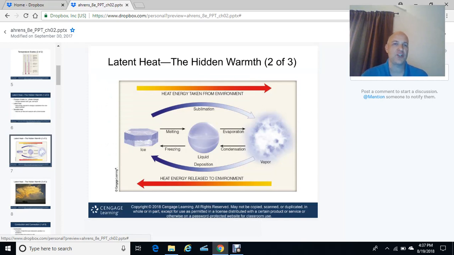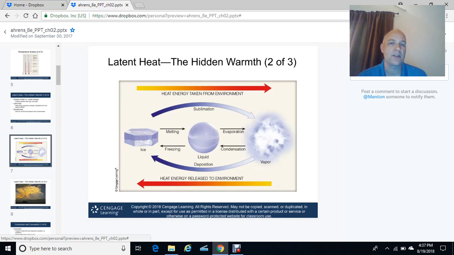Now looking at phase changes, this is very, very important in the atmosphere because certain phase changes or changes of states of matter will either release heat or absorb heat from the surrounding area. So I would like to think of a couple expressions. Hopefully this will help you, a couple mnemonic devices. All right, free CDs are a hot release. That's the first mnemonic device I'm going to use. Free CDs, CDs as in compact discs, are a hot release.